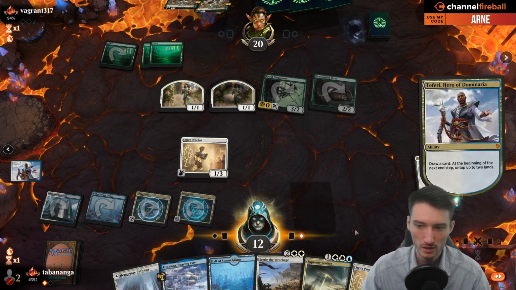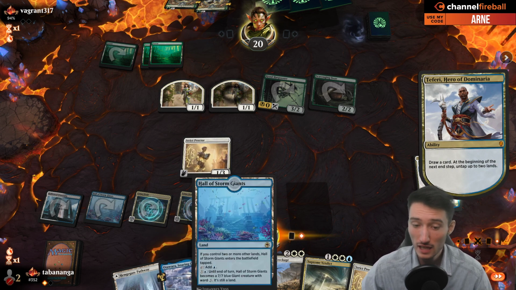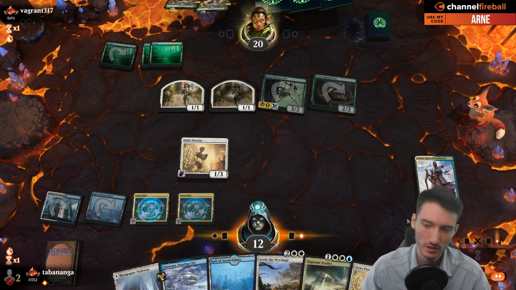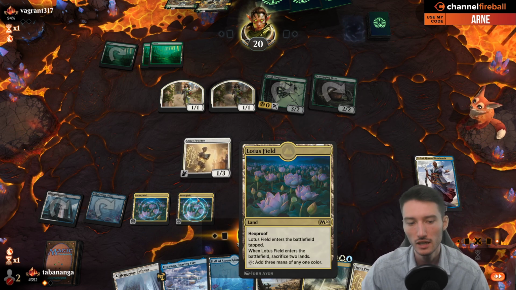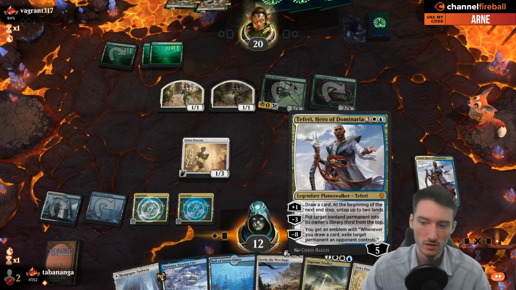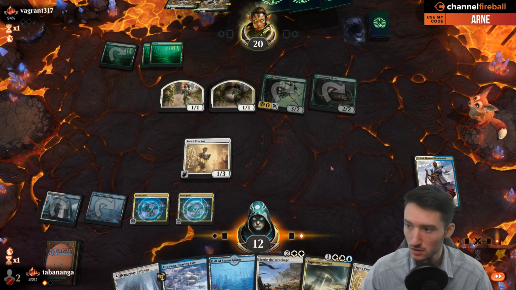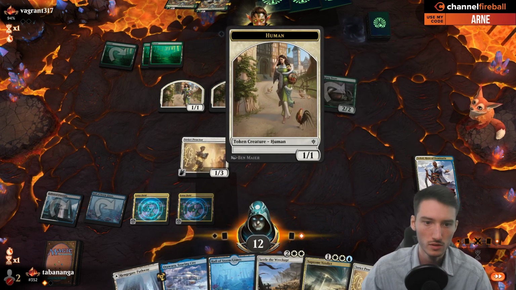That is a small thing, but I don't know. Some players might just play their land instantly there, and then play Teferi plus. Just play Teferi plus, do everything in order, and then you draw into the Lotus Field with the Teferi plus, and then you play your land. Small things can make a difference. Sequencing is important.